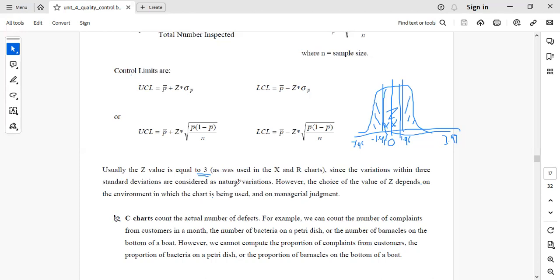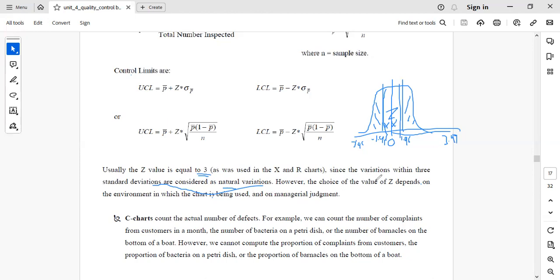Now these are not mathematics we are even interested in doing, but just to get to know where the 3 is coming from. It is something that has already been passed as standard. You see, natural variation. That term itself, natural, means that everyone has accepted that that should be the value of z.